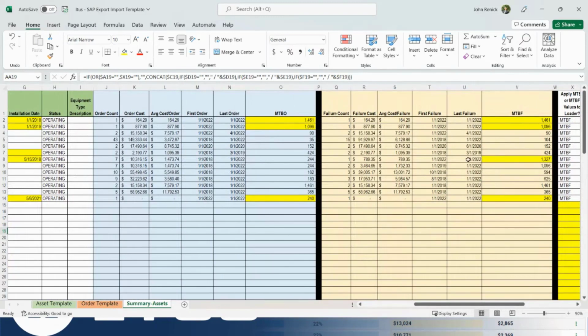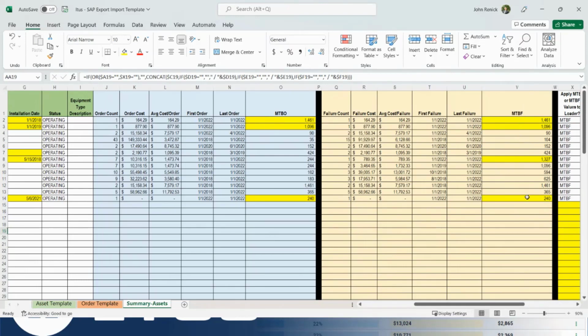The first one is a mean time between order. And that gives you that perspective of using those orders, looking at the time duration between those and using that as your failure. The other option is doing it as it's been classified, meaning that breakdown flag or that failure flag, and calculating an MTBF value.